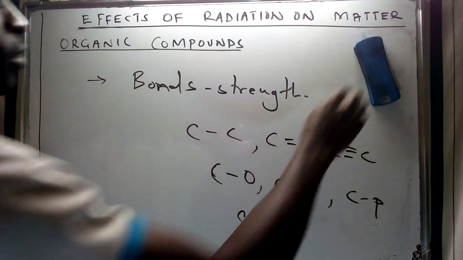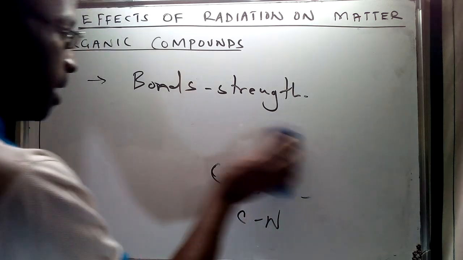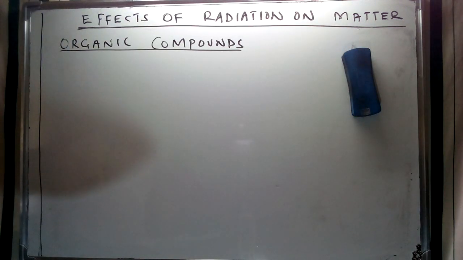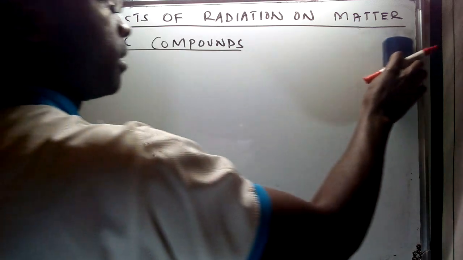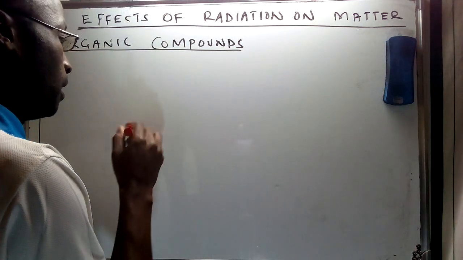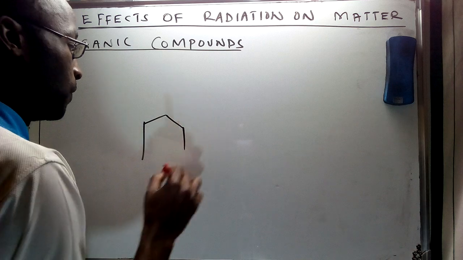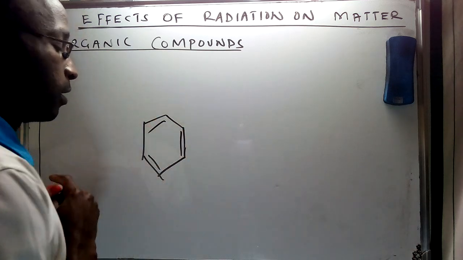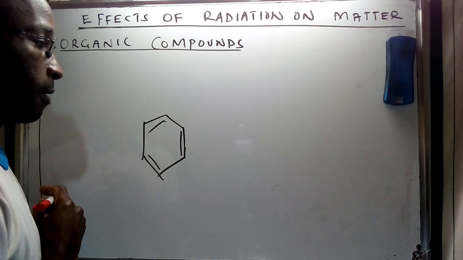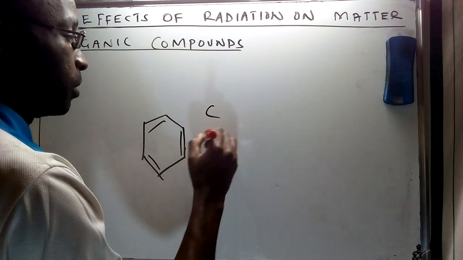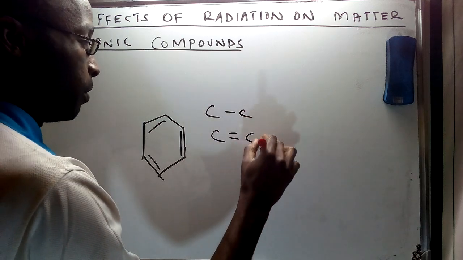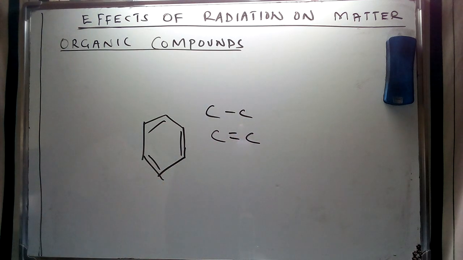So therefore, I've mentioned the concept of bond strength, and we're going to see that for organic compounds, the excitation energy that is going to be involved is going to be spread out on the molecule. So suppose we have a compound like benzene. This is just a hypothetical example. This is one of the organic compounds which is, of course, aromatic, and there are various bonds that we can describe in this specific compound, whereby we're going to have double bonds and perhaps single bonds which are going to be given as such.